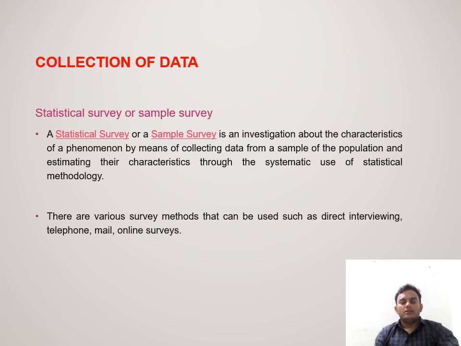Statistical survey or a sample survey. A statistical survey or a sample survey is an investigation about the characteristics of phenomena by means of collecting data from a sample of the population and estimating their characteristics through the systematic use of statistical methodologies. There are various survey methods that can be used, such as direct interviewing, telephone, mail or online services. So these are basically the methods of collecting information about data.